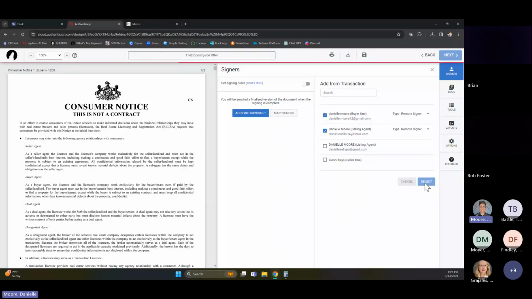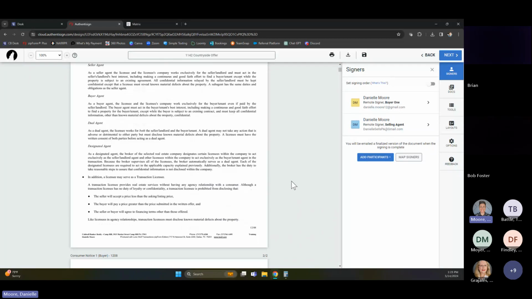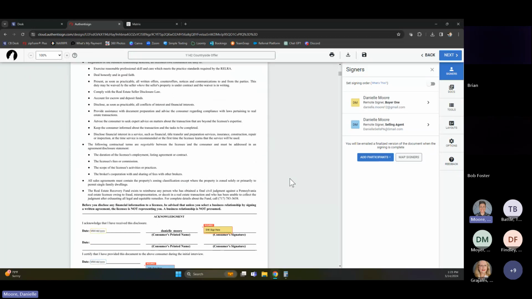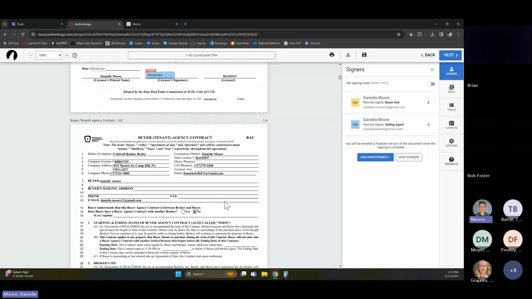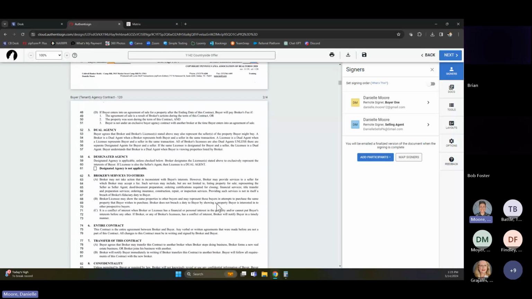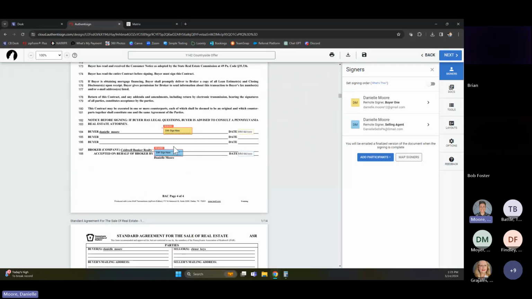And then what it does from here, because you assigned the buyer and yourself as the selling agent, it's going to place those initials and signatures in the transaction for you. So same kind of concept as Dotloop does, but see, it's placing the signatures and initials where they need to go. It's placing the dates where they need to go as well. So you'll notice that it's red. There's a red box around it and it says required. So we're actually going to scroll down because not everything is deemed required in the agreement of sale. So everything is where it belongs.